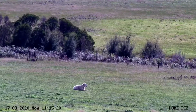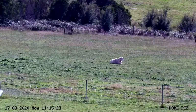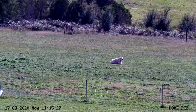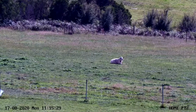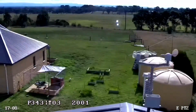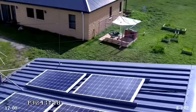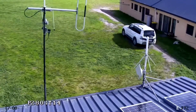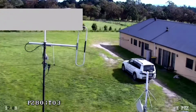So this part of the video we just demonstrate part of the zoom function. The camera's not mounted on a very steady pole, it does sway a bit. That's because the pole has got a couple of fairly big antennas mounted on it, which does cause it to sway.